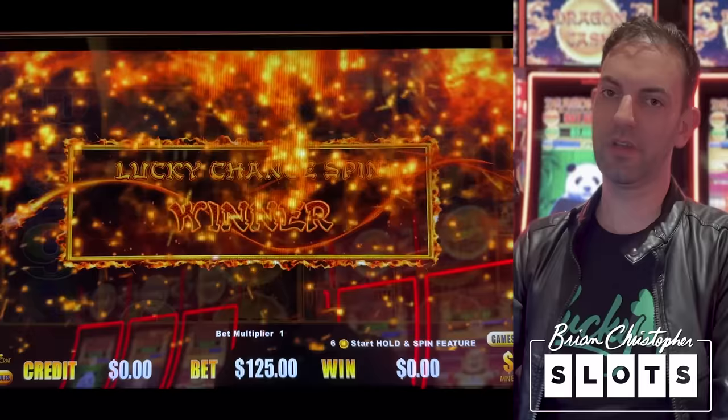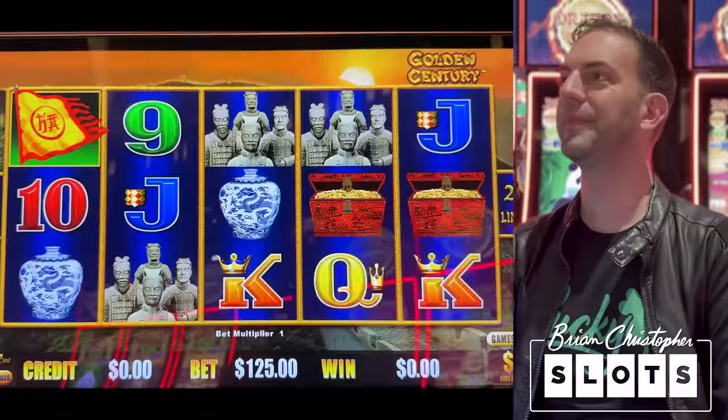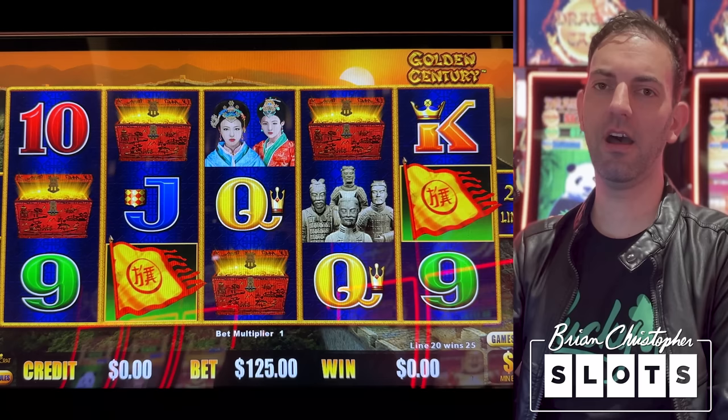Flag. Nope. All right. We haven't had any wins yet. What's going on with that? It's all good. You're betting a lot of money, so even a single line hit could be good. We got our money back. Now we get a full free spin.